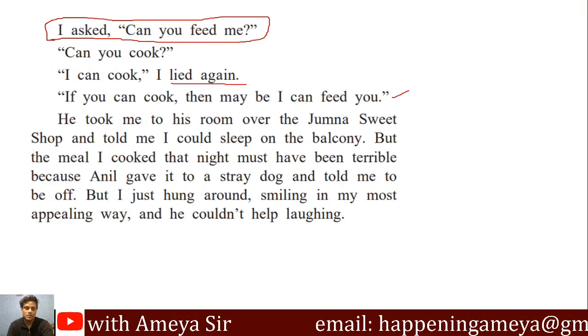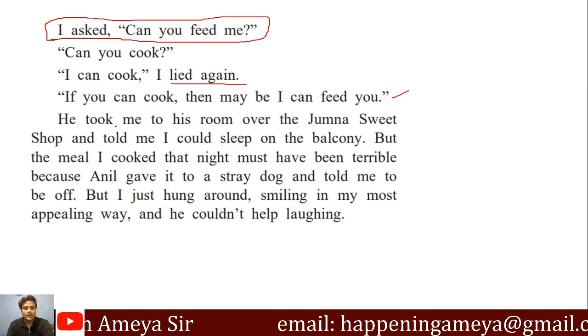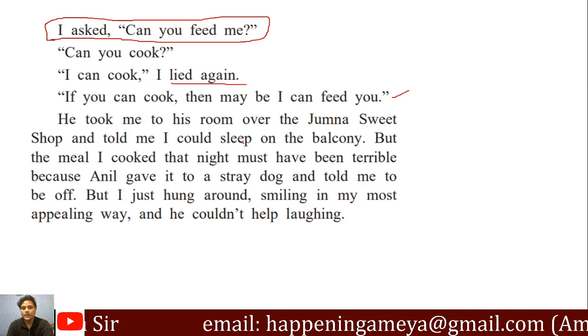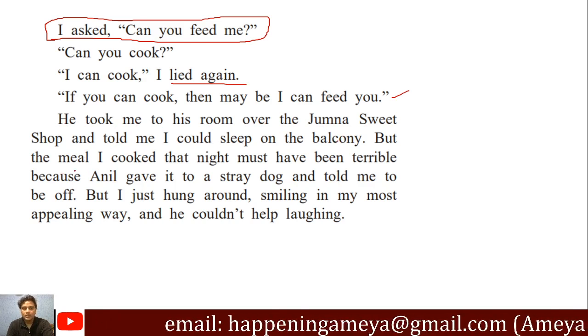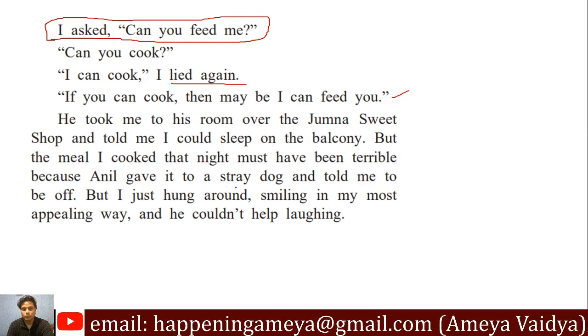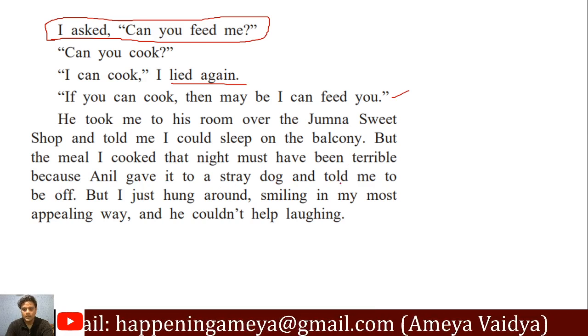So maybe you can be my cook or something. He took me to his room over the Jamuna sweet shop and told me I could sleep on the balcony. But the meal I cooked that night must have been terrible because Anil gave it to a stray dog and told me to be off.